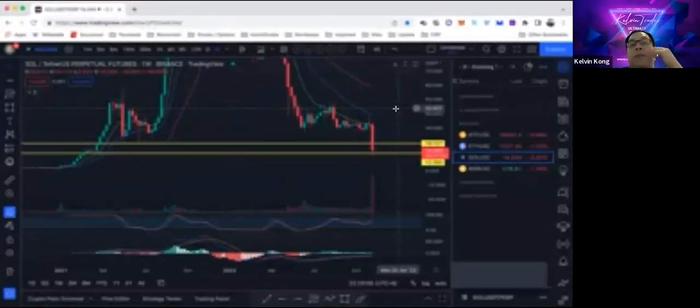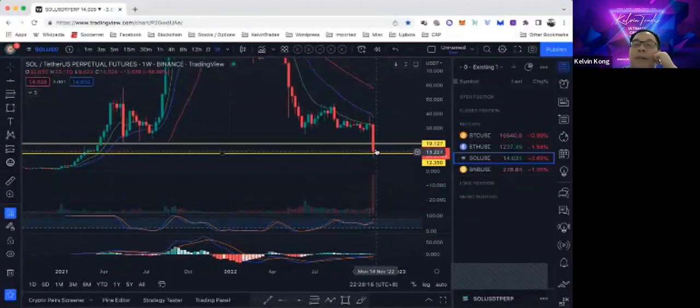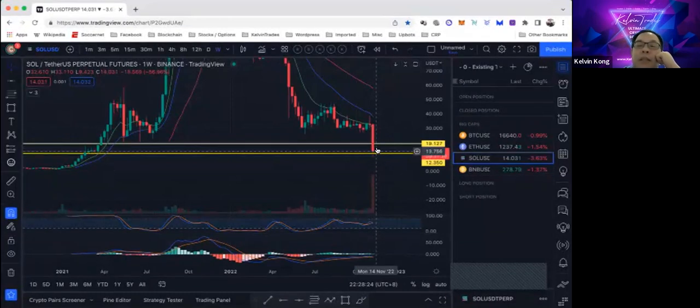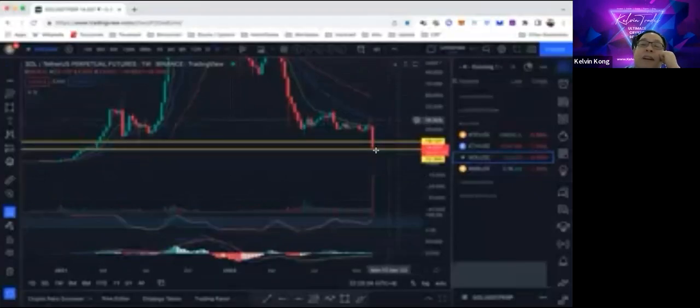Just be patient. Especially those of you who keep saying you don't have time to trade. Trade on a weekly chart lah. Wait lah. You know, this is 1 week candle. Then slowly wait until the next week candle comes out. So you see whether it is green or not. If it's the green one, that means there's a potential bounce. If the next week also red, that means there's a potential short. So where got volatile? This candlestick still has, okay, Sunday. Tomorrow, Monday should have a new candlestick.